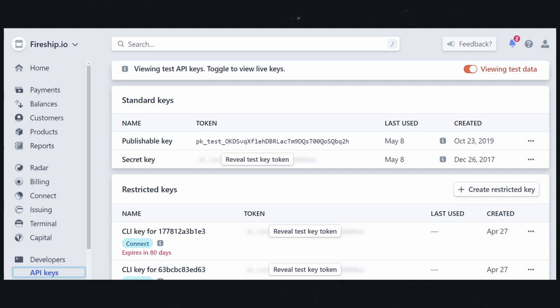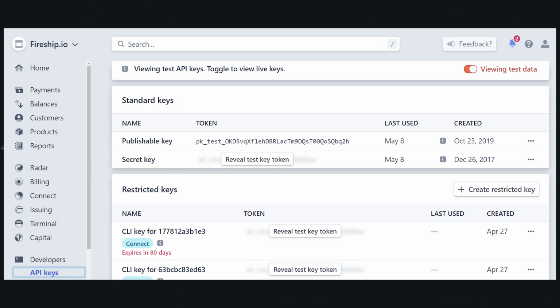Now, the secret key is a sensitive piece of information, so you want to make sure to keep it out of any kind of public Git repo and definitely out of your client-side application bundle. The secret key is used in your backend code to do things to the Stripe API, like create customers, charges, and everything else. You can think of it like a username and password that gives your server full access to your Stripe account. I'll show you how to securely manage this value as an environment variable in your backend code.